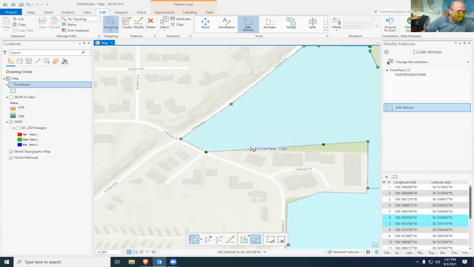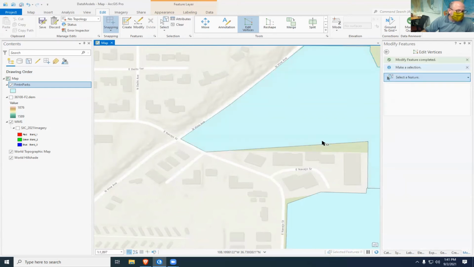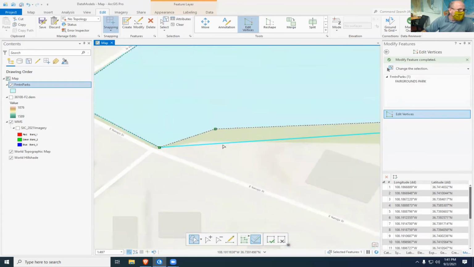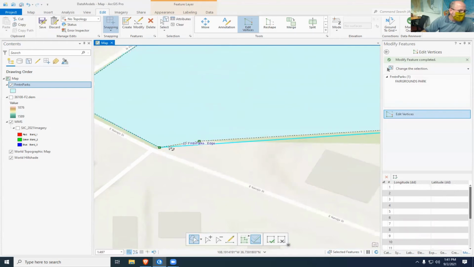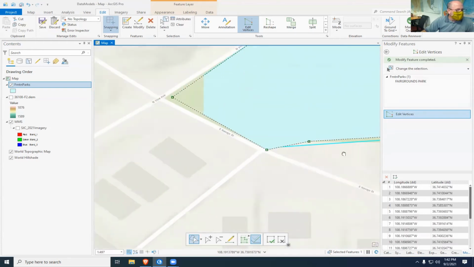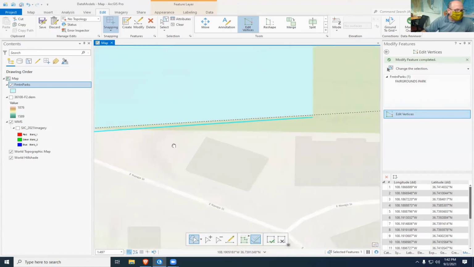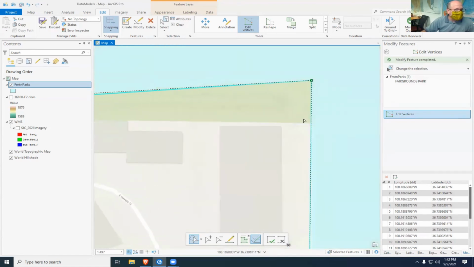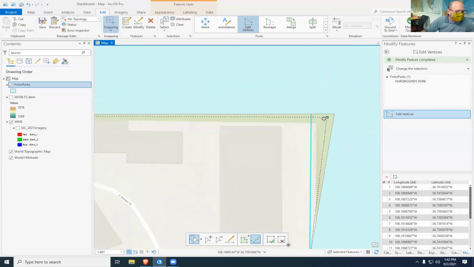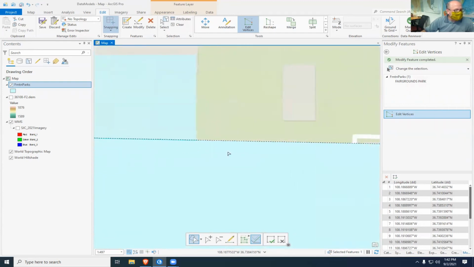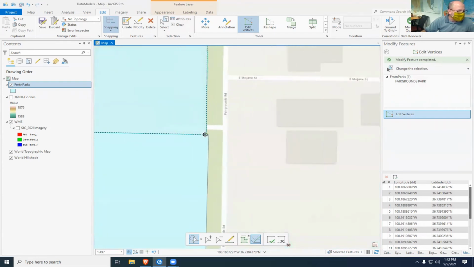Oops, those selected. Yeah, the more you zoom in, the more you realize how far off you are, but snap those vertices to the edge, make it look neat, even though it might be incorrect.